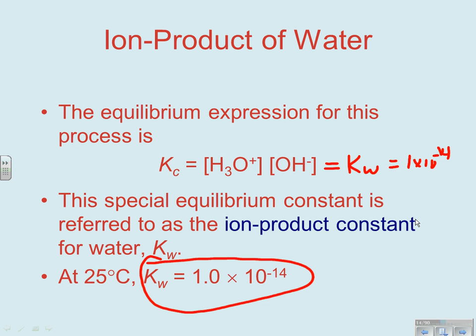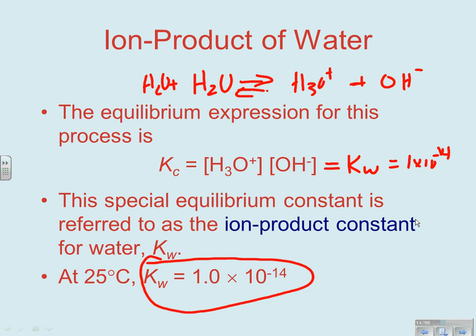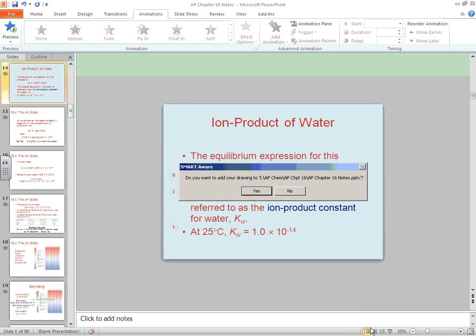Now, one thing to realize, remember from our equation, basically it was 2 waters on this side, and you end up with H3O+ and OH-. So this basically autoionizes to a very small degree. Remember, by stoichiometry, for every one of these, you get one of those. So these 2 concentrations are equal to each other. So for a neutral solution, these both equal 1 times 10 to the negative 7th. And that's an idea that we're going to be using in future chapters. And that ends the first part of our notes on chapter 16.